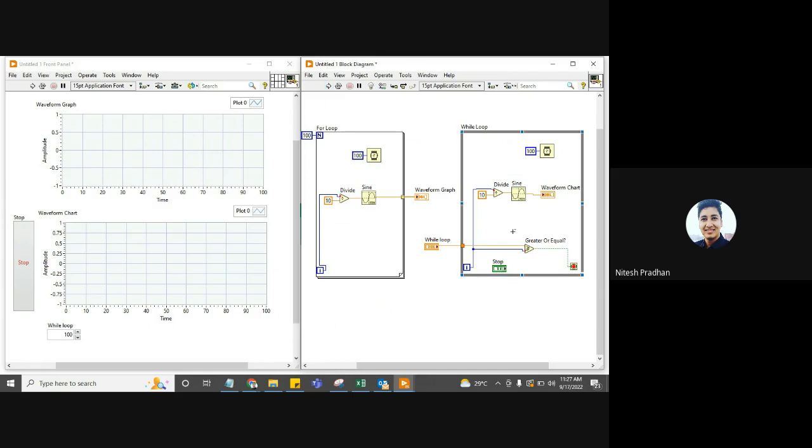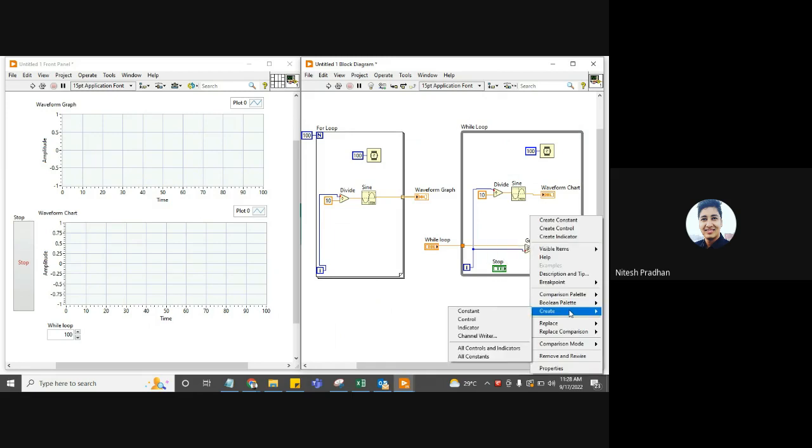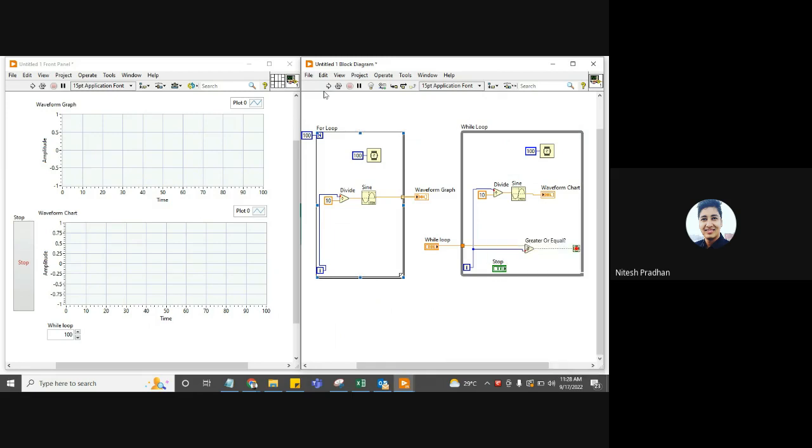Here I am using the greater or equal to I. If the value is greater or equal to I, and I am thinking this loop will run 100 times. So please let me know whether this program is correct or not, or anything I need to change. Equal to should not be there, no? Okay, I think we can replace it. First run the program and try to check.